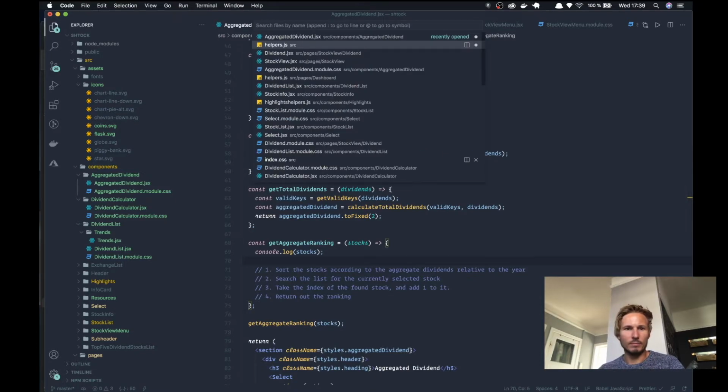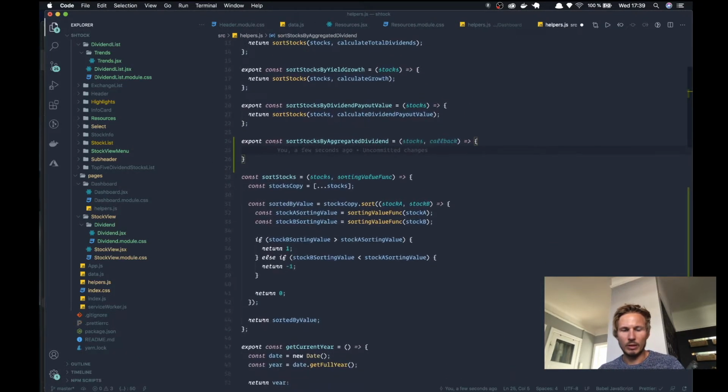So if we go to our helpers function file, in the sort stocks function, we are passing a sorting value function, and the sorting value function is responsible for taking a stock and then doing some calculation on it, and then using that as the basis for sorting.